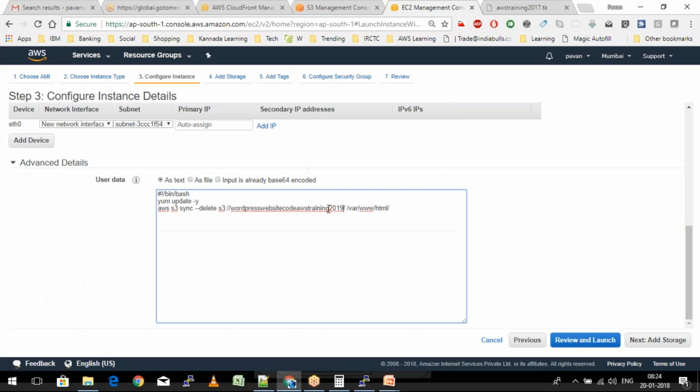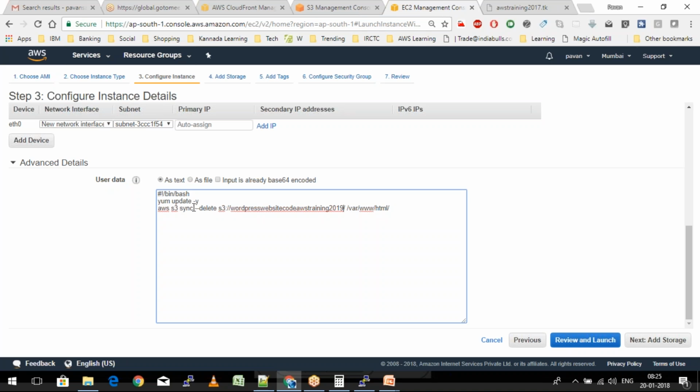Right, so from my bucket, I'm going to always retrieve the latest code. Remember what is going to happen in real time? This will actually be behind the auto scaling group. Now the auto scaling group can launch an instance at any point in time, and we need to always ensure that we have the latest code and it is always mapping with the nearby system which is already running. So that's the reason I have written this specific line, that is aws s3 sync --delete, and get the complete latest code from this bucket to /var/www/html.